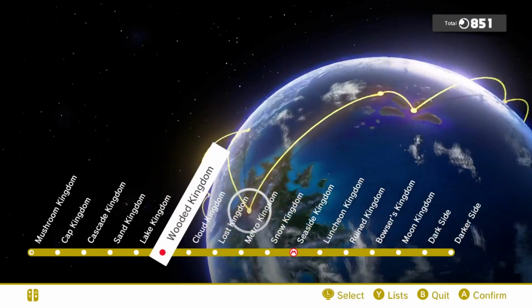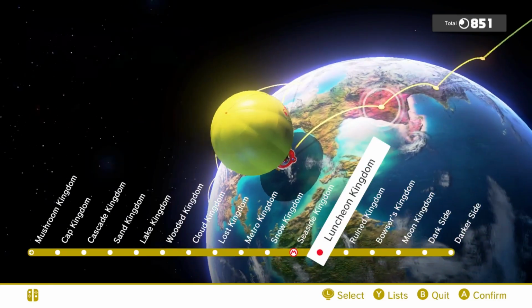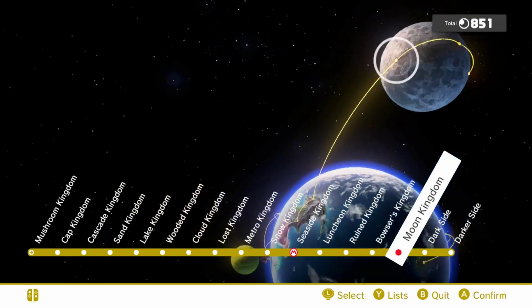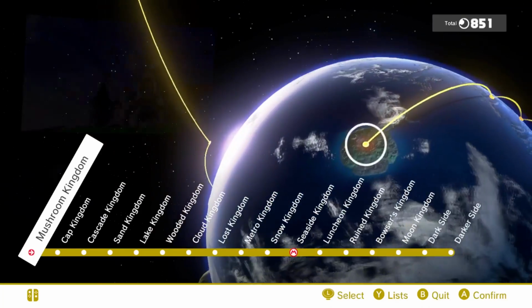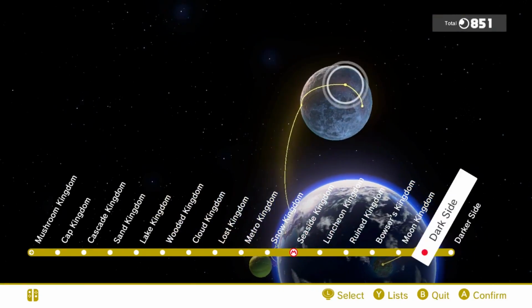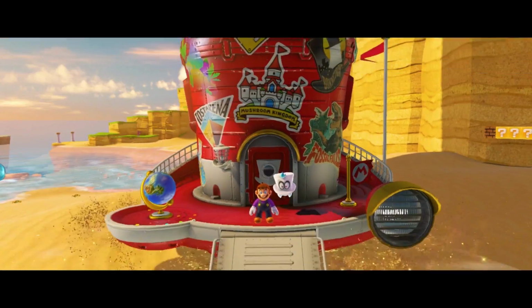So what do we still have left to do? Just to give me a little perspective here. We haven't done the Lost Kingdom, Metro Kingdom, Snow Kingdom, Seaside Kingdom, and Luncheon Kingdom. But that's it, I think. Other than there's a couple things. There's one moon in the Moon Kingdom that still goes unaccounted for. And there's, I think, two in the Mushroom Kingdom, other than the Toadette ones. And then Darker Side, obviously, so it's really just these five kingdoms. One, two, three, four, five. Which we're going to start knocking out with this one right now, lest I dilly-dally any further.